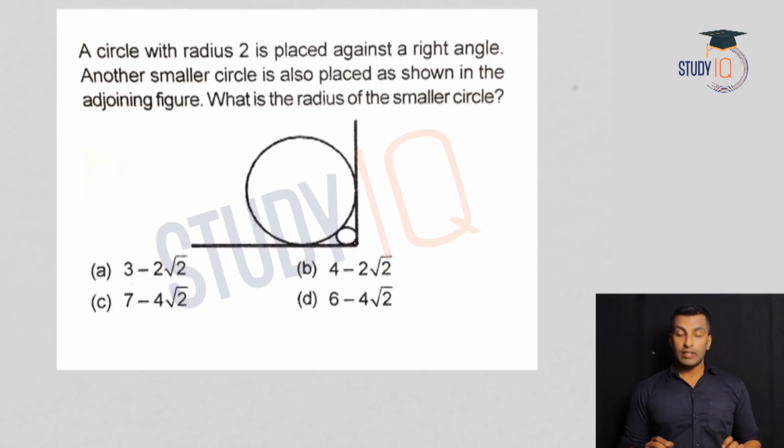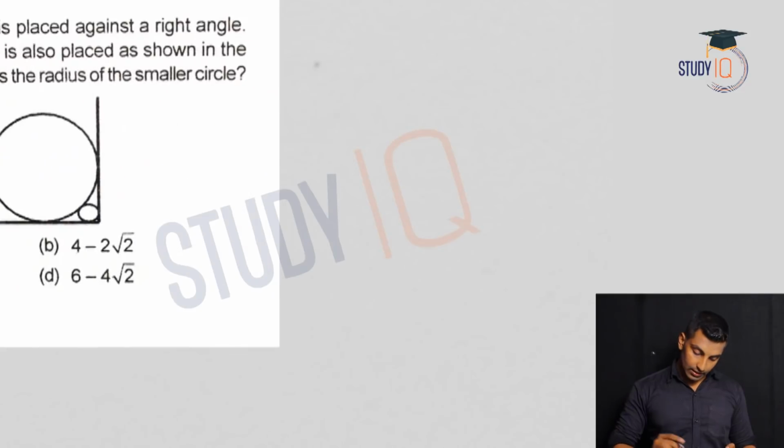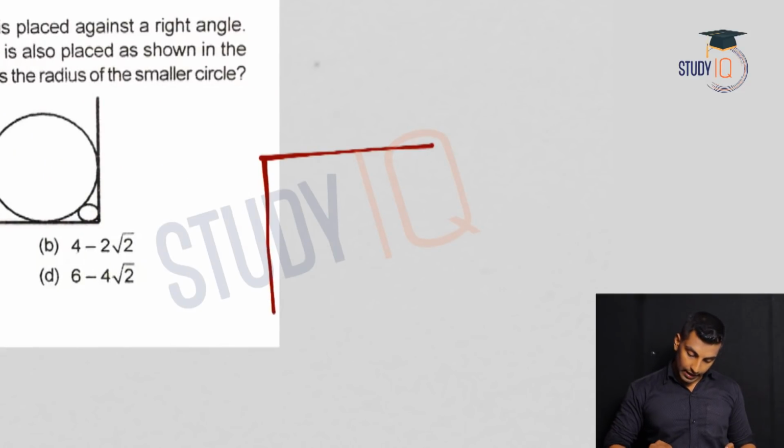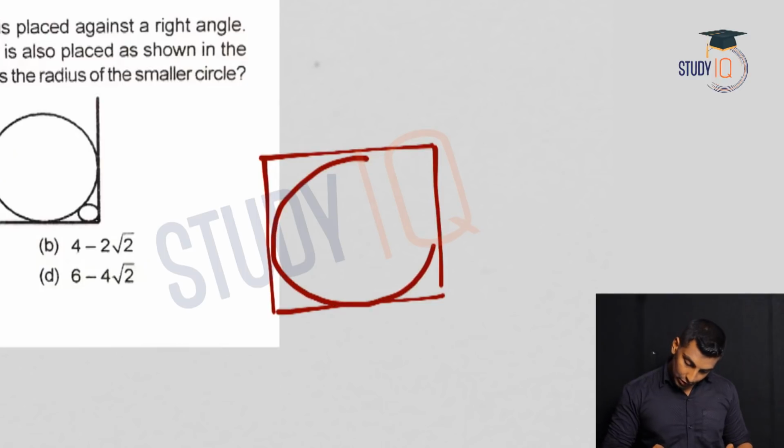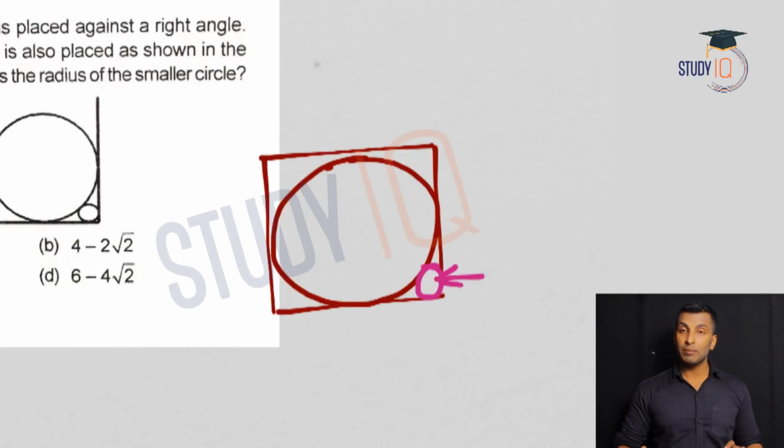Now you can see questions like this. See, again, I can make it a circle and square question. I hope you saw the question. See, I am changing this. Instead of this, they can give you a square and a maximum possible circle which can be inscribed, and a circle here. And they will ask you what is the radius of this or what is the area of that, etc. Whatever it is, if you know the radius, this is going to be very easy.